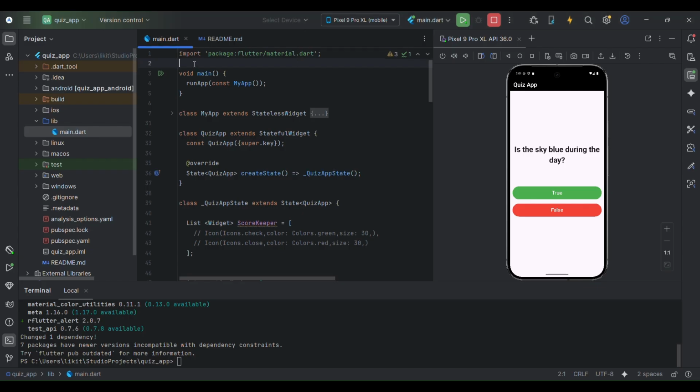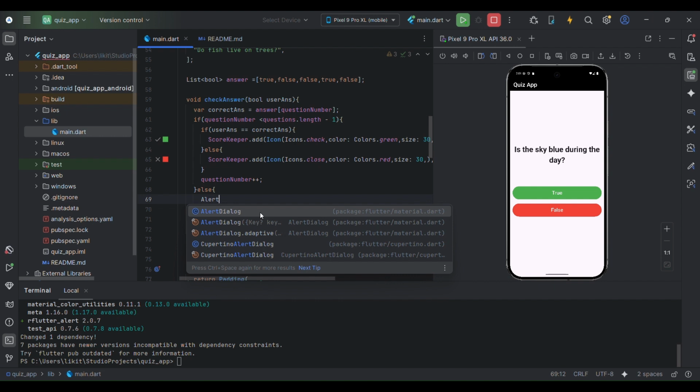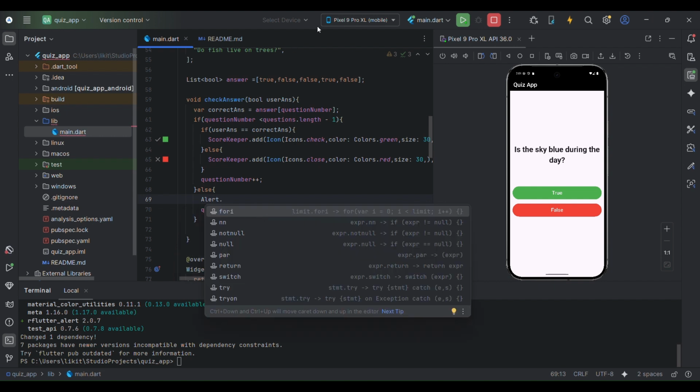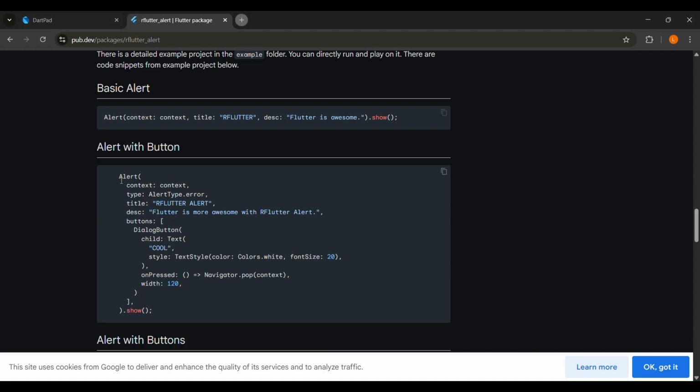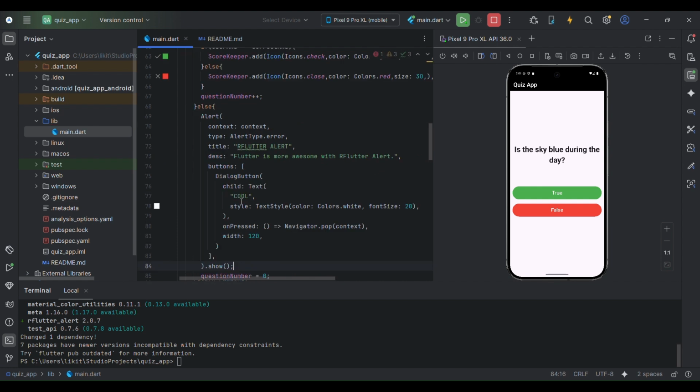So first let's paste the import, and everything is installed. Let's come back down here. First we'll give an alert. Alert is from Flutter. We have Alert dot. How it is used, let's see in the example. Here it's just Alert, just copy the same thing. So in the code, let's paste this. Okay, here we are. Instead of the Flutter alert title, just change it to quiz is done. Let's remove this.